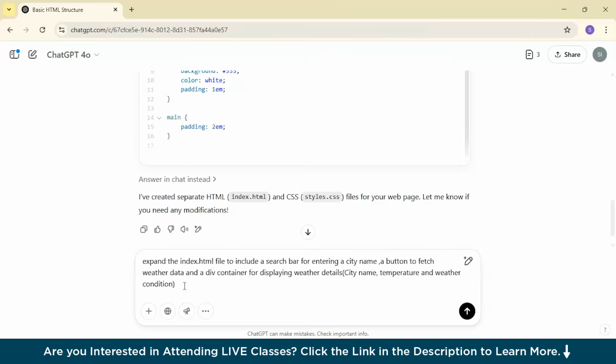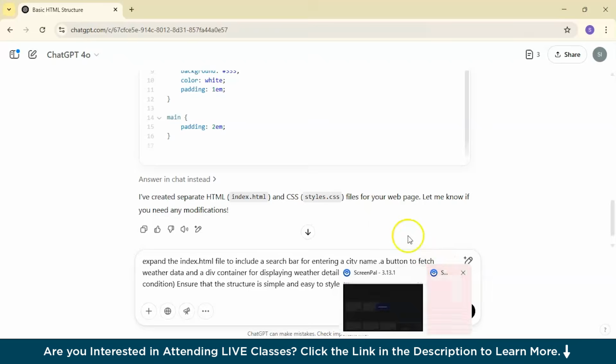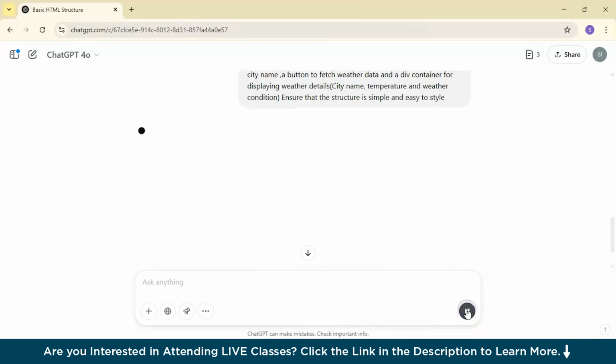I'll close the bracket and I'll give one more prompt, ensure that the structure is simple and easy to style, and I'll give enter.